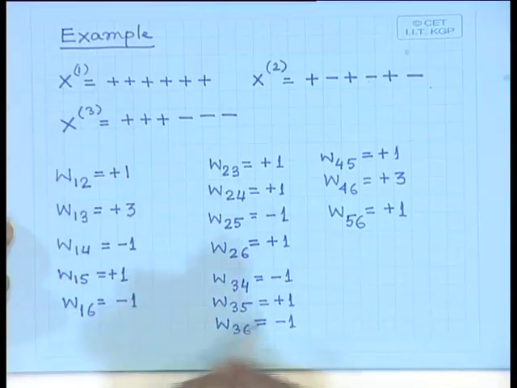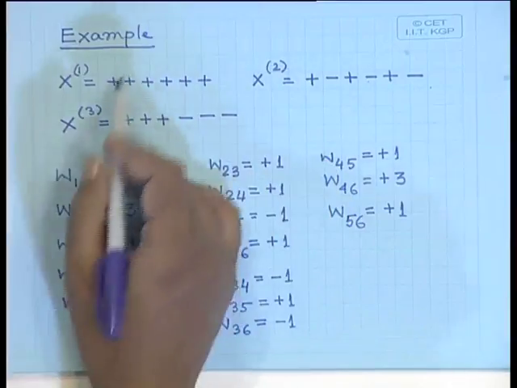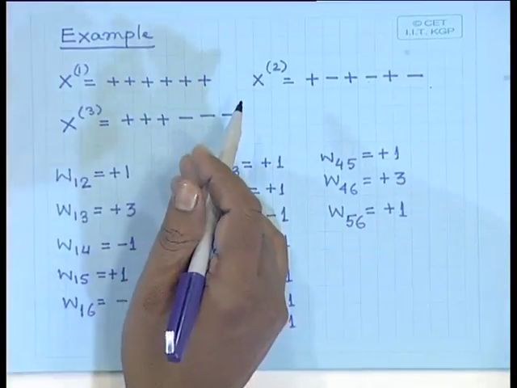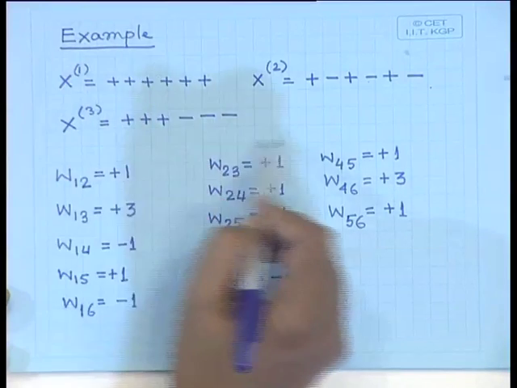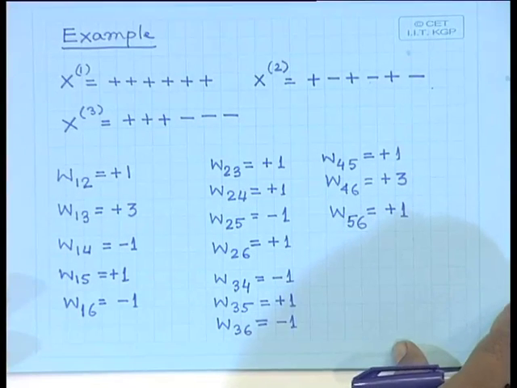So, these are all the weight vectors that I compute, which store these 3 different patterns. Once I have these weight vectors, if I feed in an unknown feature vector, then after iteration, when this network converges, it will give me an output vector which will be one of these 3, the one closest to the input feature vector that you have presented, even if the input feature vector is not one of these 3. So, it will try to extract the stored pattern which is closest to the input vector.